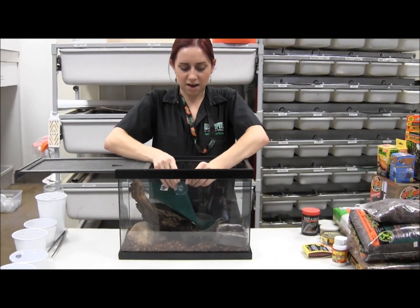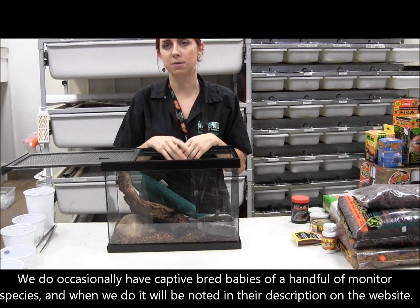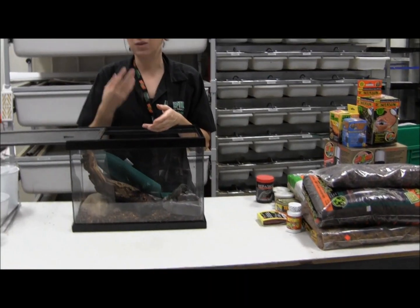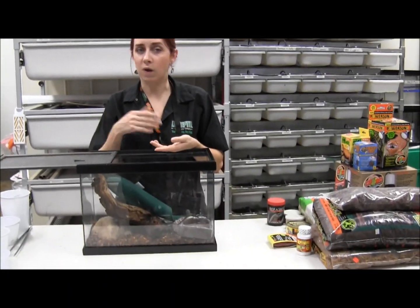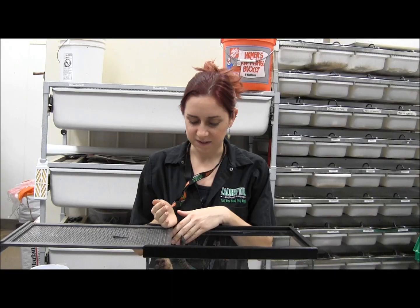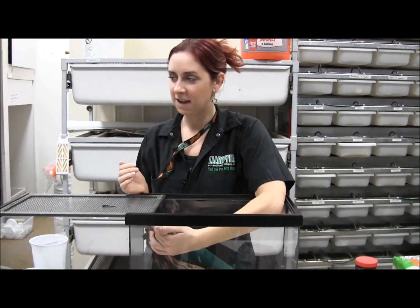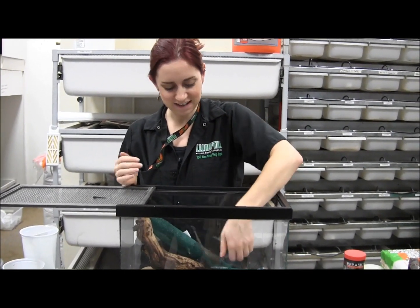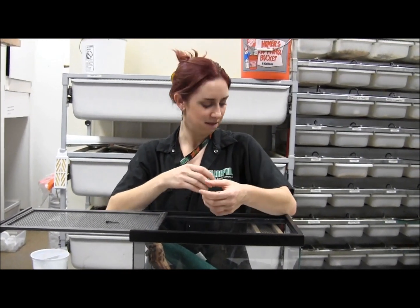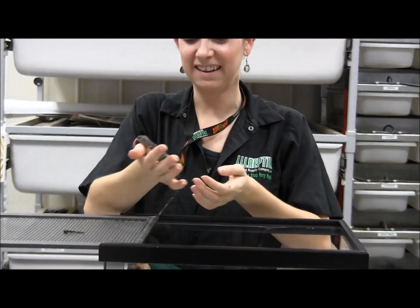This little guy here is a little farmed baby, which is most of what you're going to see available in the pet trade: farmed or originally wild caught animals. Everything that we have is going to be a long-term captive, so well established in captivity, or it's going to be an actual farmed baby. So this is a little black roughneck monitor, Varanus ruticalis. These guys are from Indonesia, Thailand, Malaysia, that whole area around there. As you can see, he's really healthy.